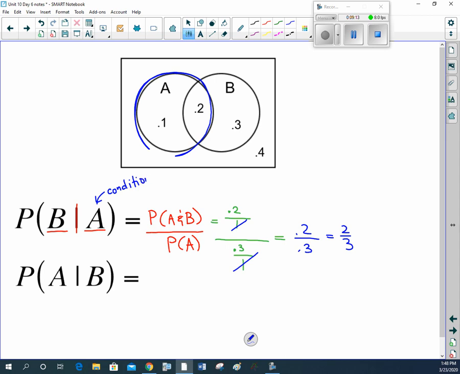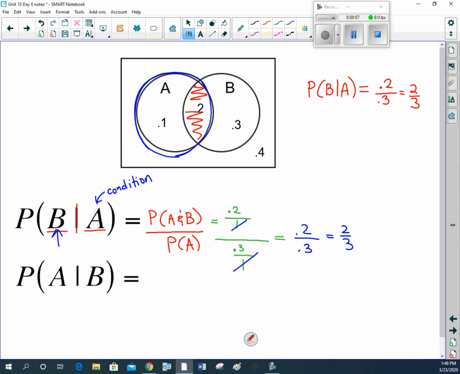I want the probability of B. Okay, but you can't use all of circle B. You can only use the part of the circle that's in A. Well, how much is in A? Just this piece right here. So your answer, if you're going to do this without the formula, turns out to be 0.2. So probability of B given A, just looking at it, is 0.2 out of, what was circle A? 0.3. You get the same answer of 2/3. A lot quicker, a lot faster than the formula, but it works the same way.